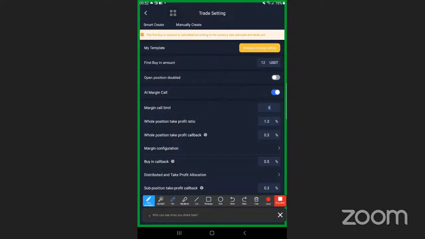Remember, when our robot is entering the market, let's say that this is our position of entry, which is position A. Then we do have position C, which is down, and we do have position B, which is up. When the robot buys for the first time, it buys with our first buy-in amount. This first buy is not included in the number of margin calls. Are we together?